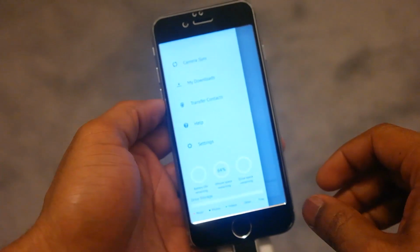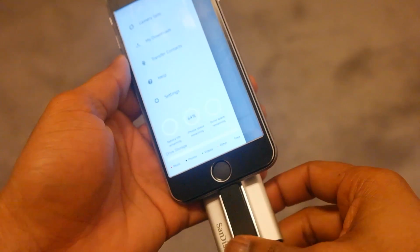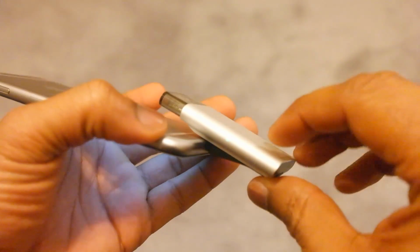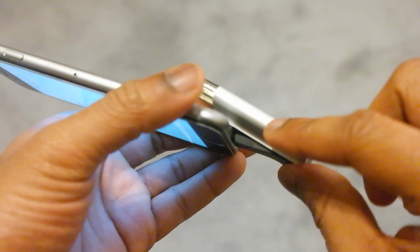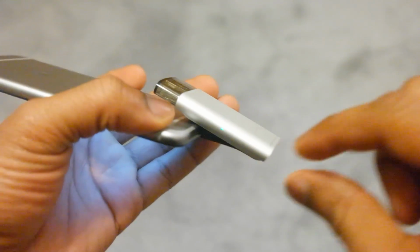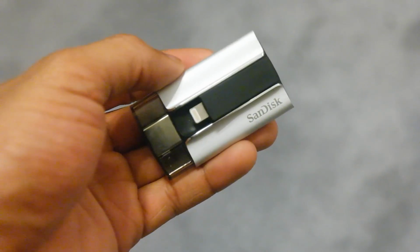So I unlocked the device, and as you can see, after plugging it in, there is a little green button there that lights up, lets you know that it is on and that it is somewhat charged. It's really hard to see with the lighting here. I do apologize about that. That is going to sum up my take on the SanDisk iXpand flash drive.